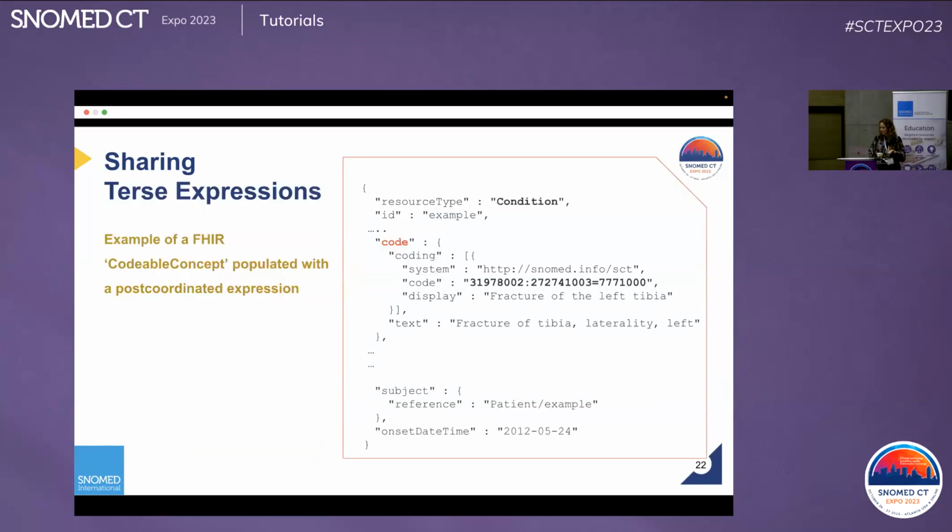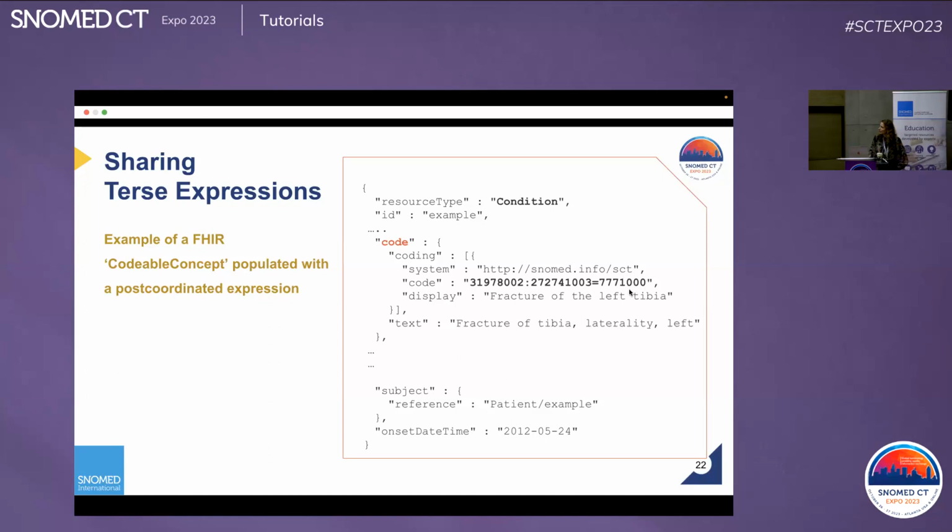This is an example of how it would look in a FHIR resource if you have the terse expression and you share that. Similar to the example before, we have the code. Now it's a JSON representation, but essentially it's the exact same resource. Under coding, we have the system and the code. Here we can see that instead of just a single pre-coordinated concept identifier, we now have the full expression.